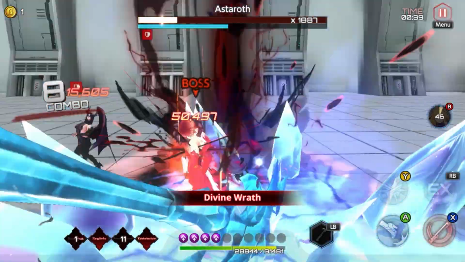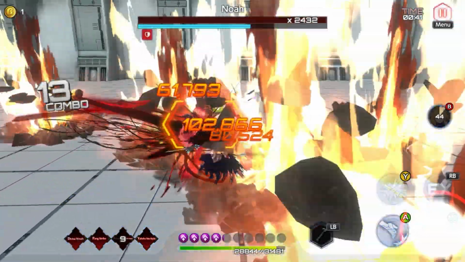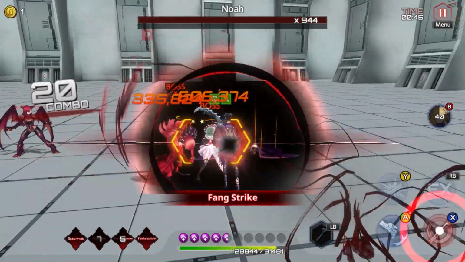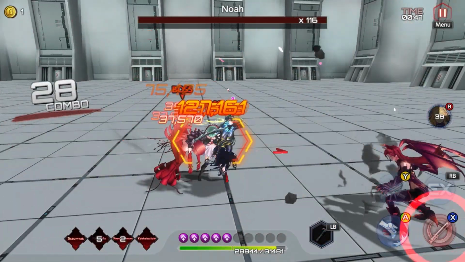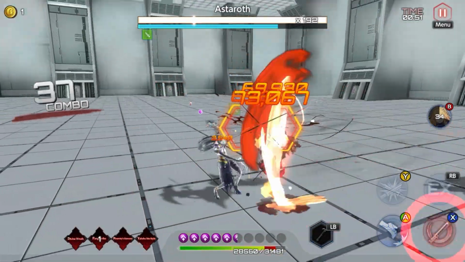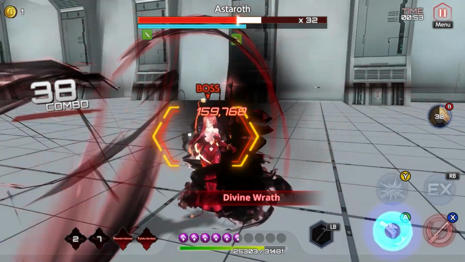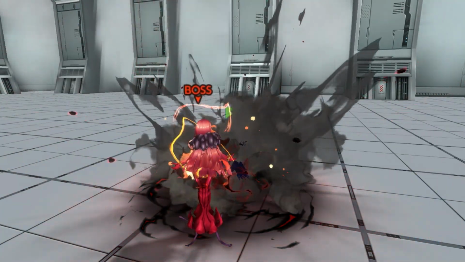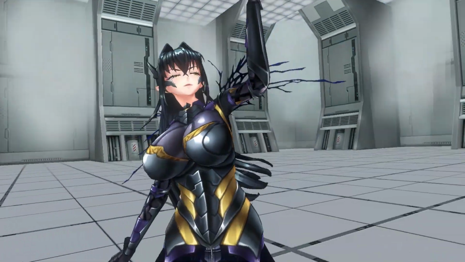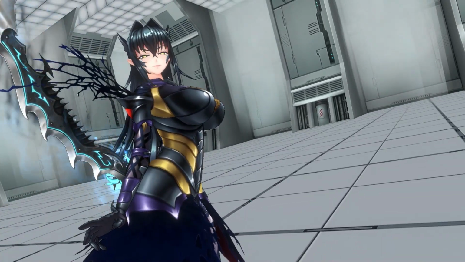Here I use Pika just to get the invulnerability and do a massive amount of damage to both Astros and Noah, since they were all next to me at this point. I had the invulnerability, and since I had the Fang Strike, it gave me an attack buff, so I took full advantage, trying to do as much attack input as I can. And then with that, I was able to clear the floor with ease.